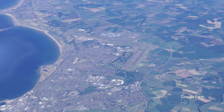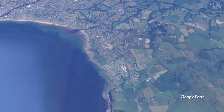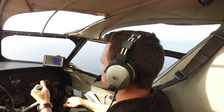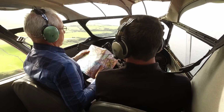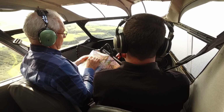Once we're airborne from Prestwick, we route south along the coast to some cliffs just down at the head of Ayr. It was at this point I was given control for a little bit, becoming the oldest aircraft I've ever flown at 1935. We route a bit further south along the coast before turning back.